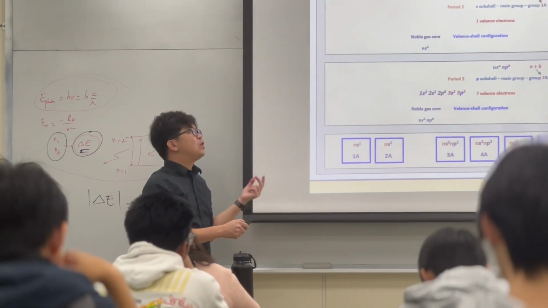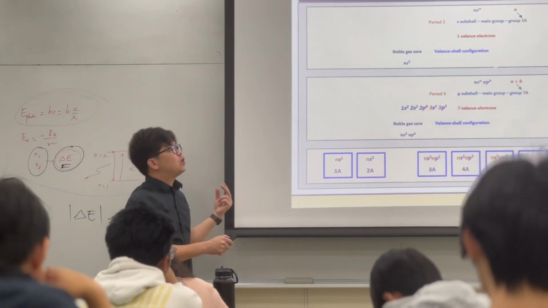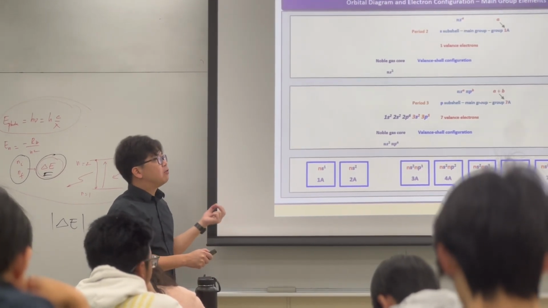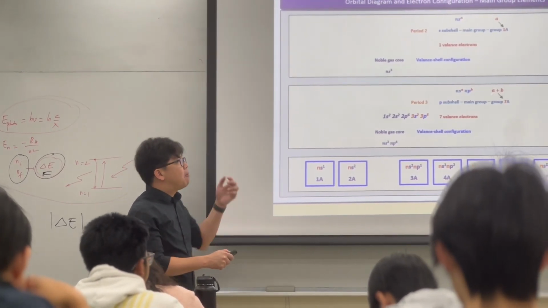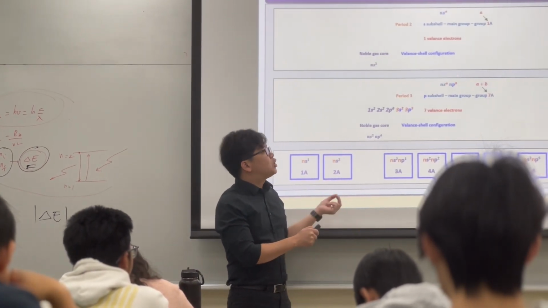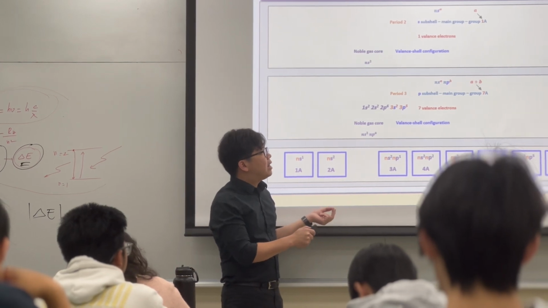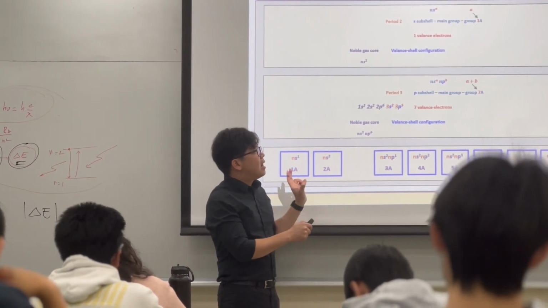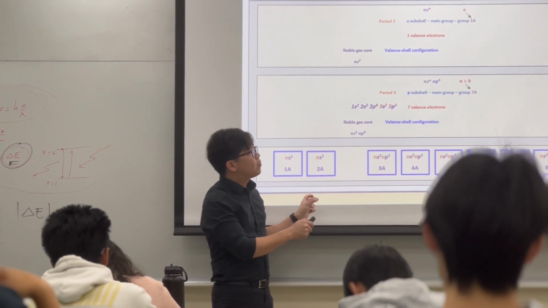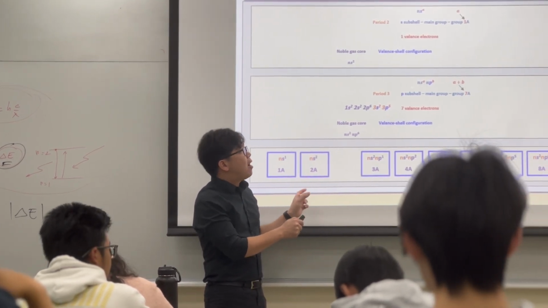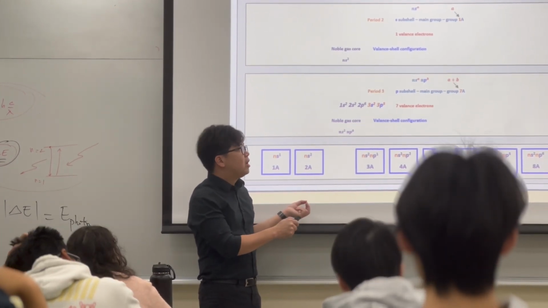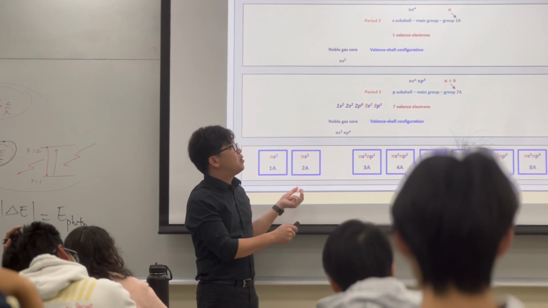So if I tell you the period and the group, you know the element and you can write the electron configuration, or I can consider the valence electrons. So what are the valence electrons? They are the outermost electrons. When you write down the electron configuration, you look at the highest number n, and then we calculate the total number of electrons there, and we call that the valence electrons. If you have s and p only, we just add them together, and that gives the valence electrons. And the number of valence electrons is actually the group number.